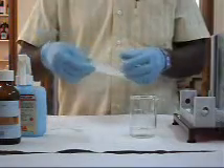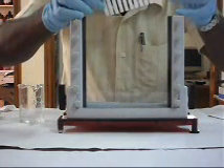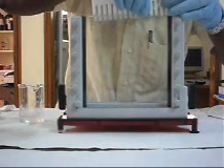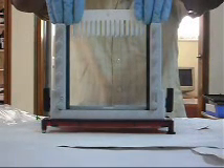The comb is washed with water and then alcohol thoroughly. The stacking gel is then poured. After pouring the stacking gel, the comb is inserted gently into the stacking gel — utmost care should be given while inserting the comb. Allow the gel to polymerize for at least 2 hours. After ensuring the polymerization of the stacking gel, the comb should be removed gently.